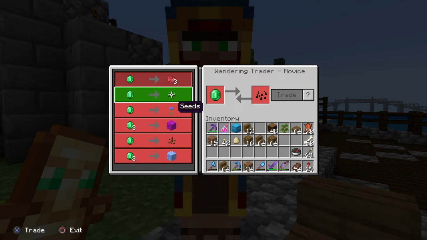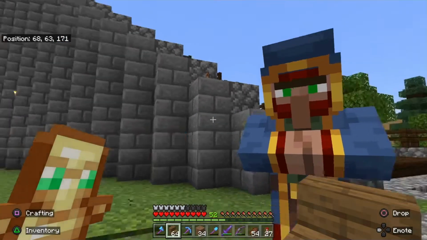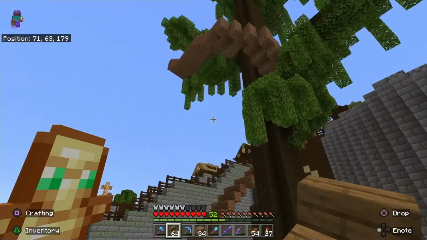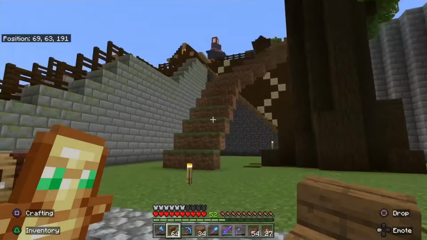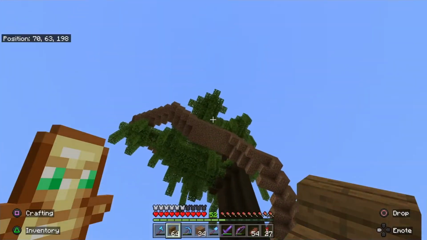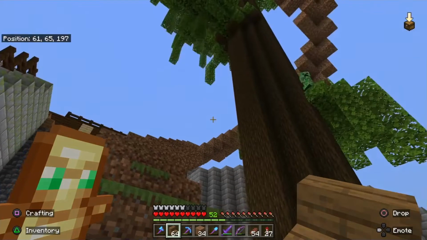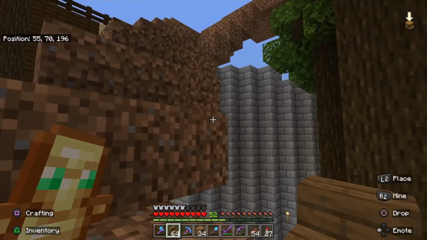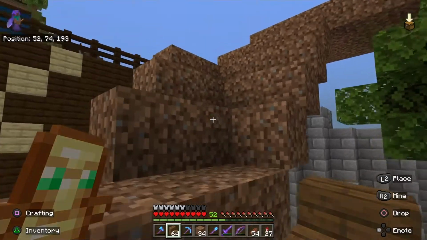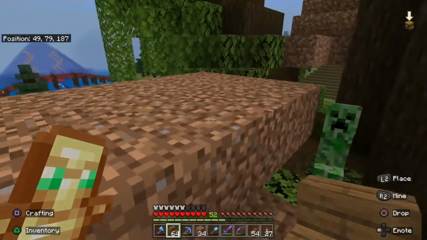What you got? I don't like that. Well, I have started on my stairs, doing the outline in dirt first, just because it's easier that way. I think it turned out okay. So this is where it's gonna come up to.